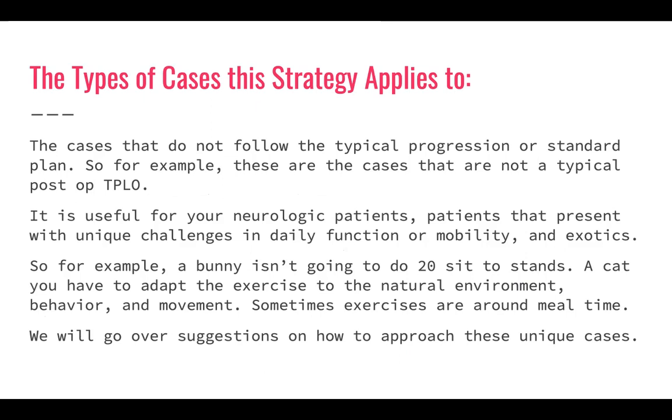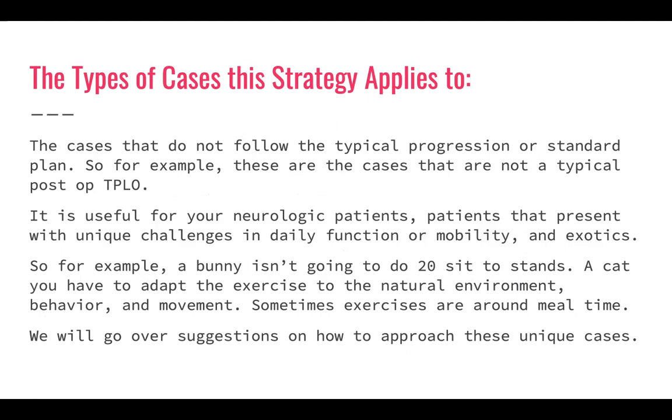So the types of cases this strategy applies to are any of the disasters that walk through the door, any complicated case, anything that doesn't follow a post-op TPLO or FHO protocol. I think it comes in pretty handy for our neurologic patients. They present with pretty unique challenges in their daily function or mobility. Exotics, like I mentioned earlier, it comes in handy.